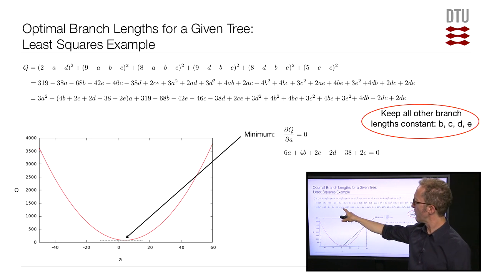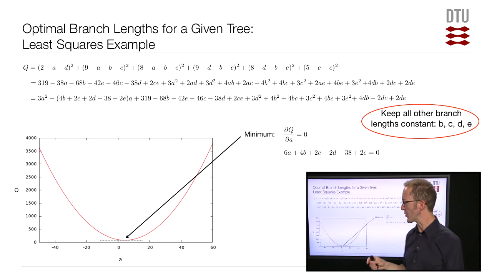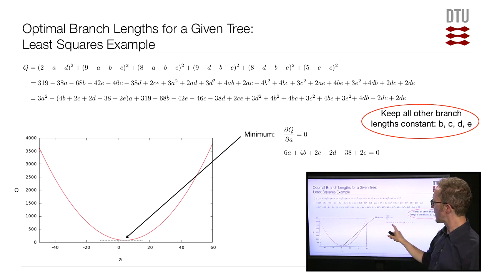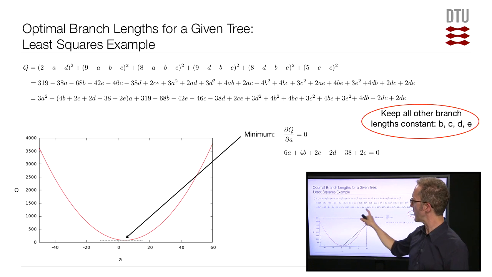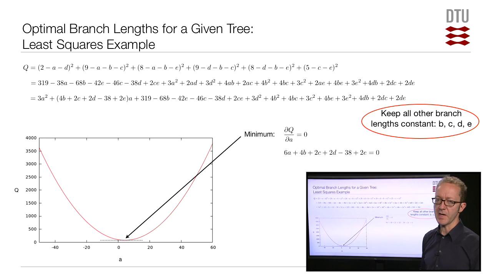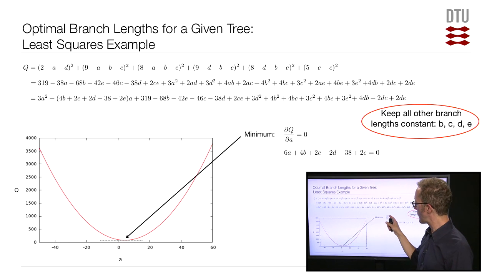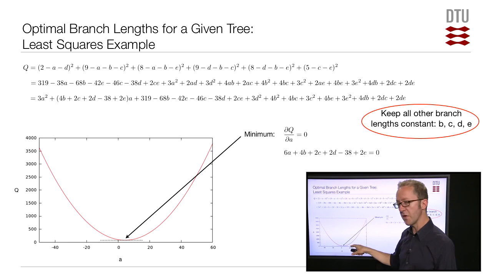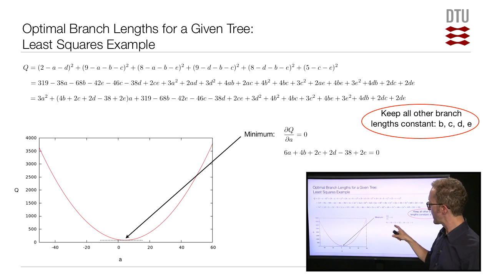Then we have a whole bunch of constant terms here, times A differentiated with respect to A is just the constant terms. Then we have a whole range of other constant terms down here that are not multiplied by A. They disappear out of the differential. So saying that the slope should be 0 is the same as saying that this expression should be 0. The best value for A in this case can be found as a solution to this particular equation.